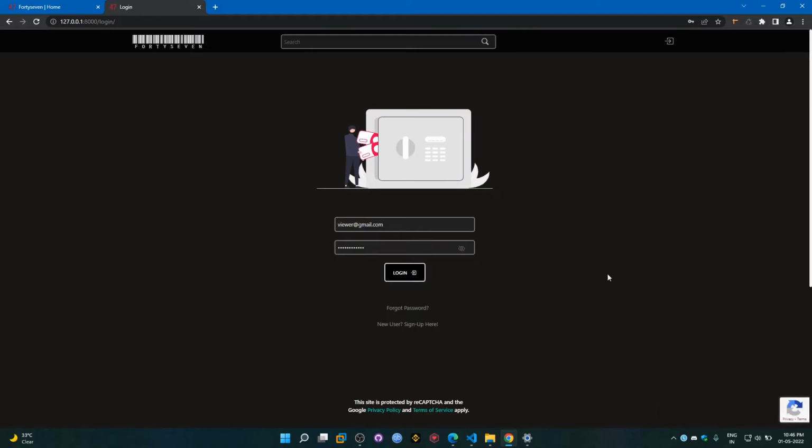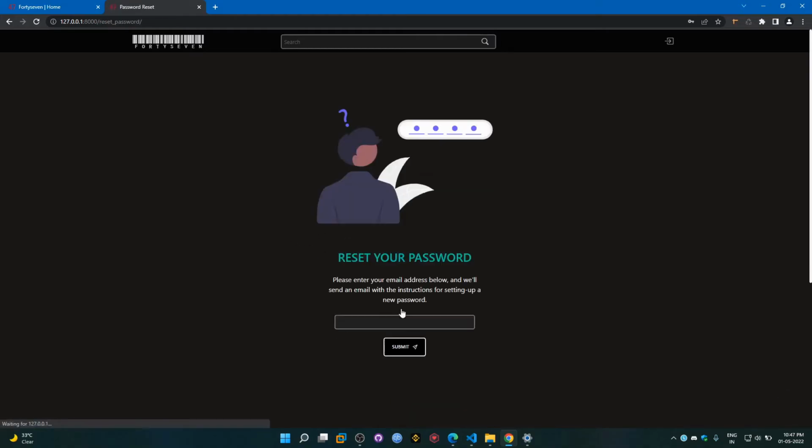They will have to contact you in case they want to upgrade their account to staff or maybe to super user. Oh god, I really don't remember this password. Also, in case a user forgets his password, he can just click here and reset his password. He will have to type in his email address and press the submit button. He will get an email with the password reset form, and that's how the user will be able to reset his password.